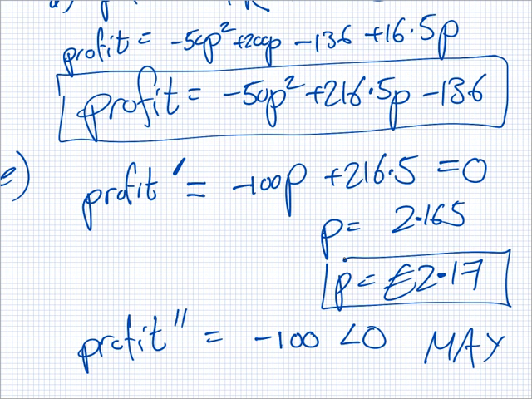If it charges more than 2 euros 17, tries to get a little extra money, it'll actually end up making less money because they will have less customers. They might say, oh, let's increase the price to 250, we'll get more money. Well, you lost customers, and the amount of customers you lost cancelled out and made your situation worse. If they charge more than 217, they get less money because they get less customers. If they charge less than 217, they get less money because people are paying less. This is the optimum, 217.